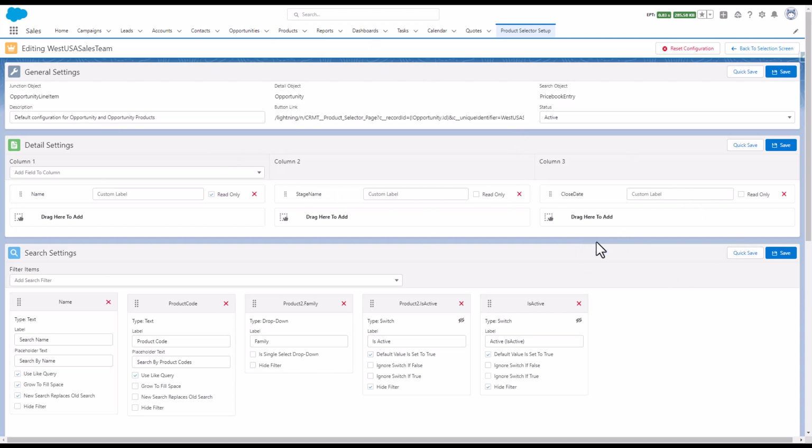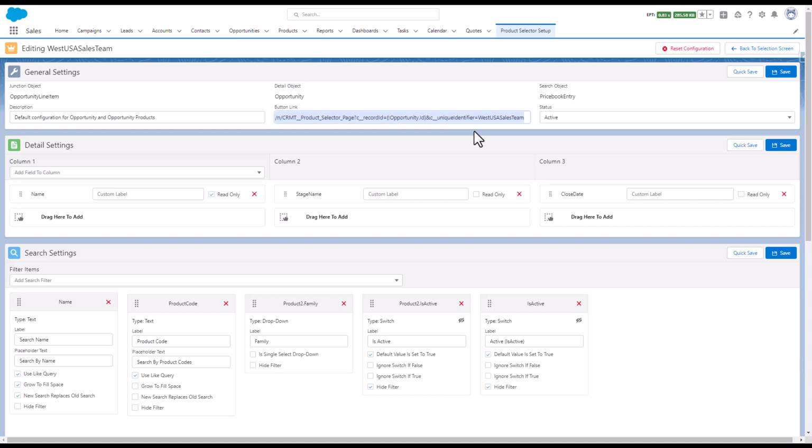And we're given the standard configuration screen. So if you've ever played with this before, we have a separate video. I'm not going to get into it too far, but the main thing to take away is that the status is active, which means that it's available to run. If it's inactive, it actually won't work. The second thing is that a button link is automatically generated, right? So in this case, you'll see lightning, and we'll have this name here.